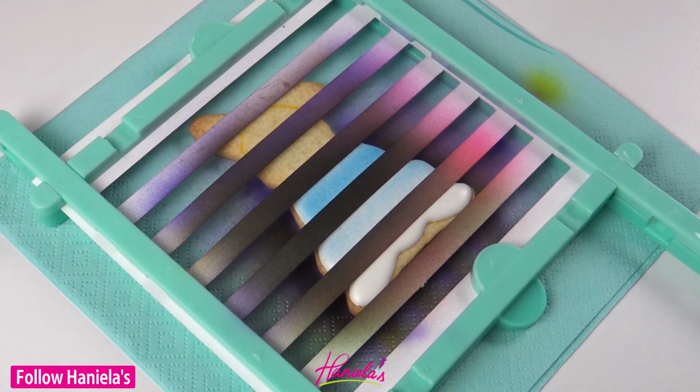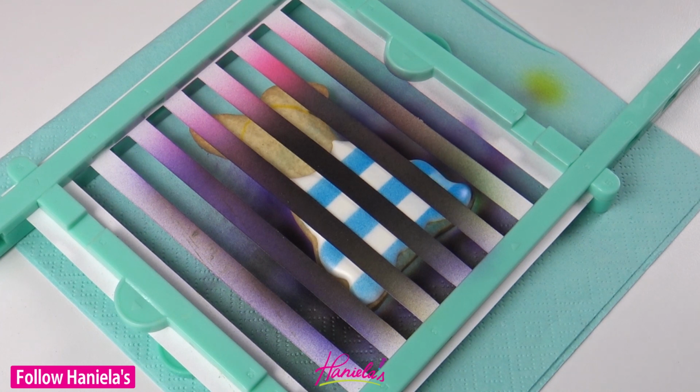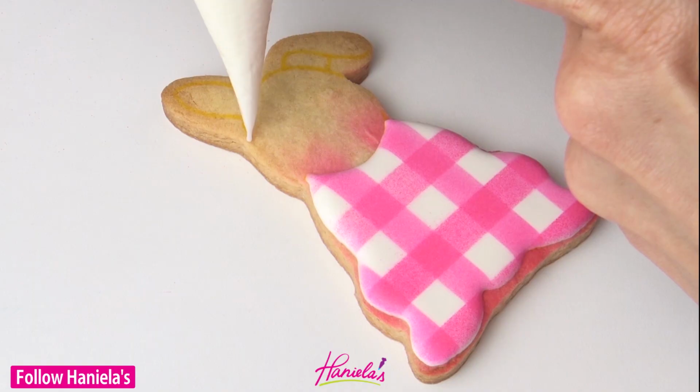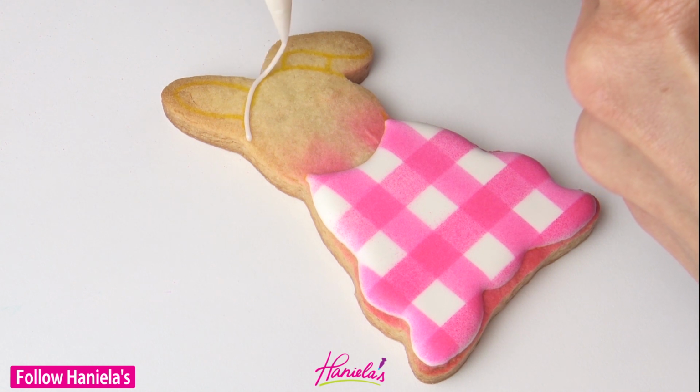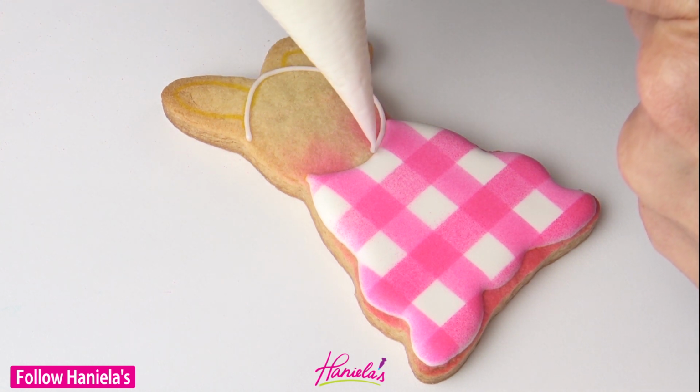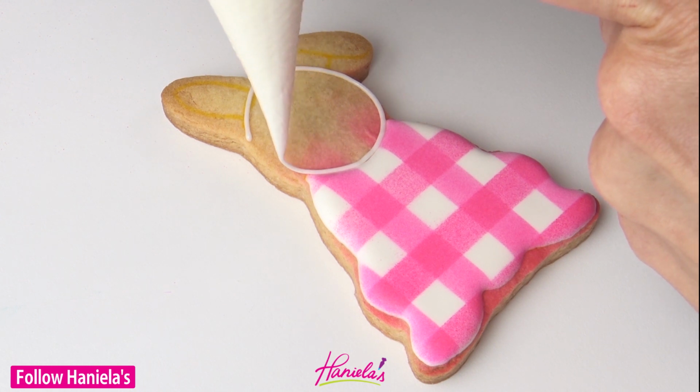Alright, so we have several beautiful colors. Also, don't forget to wash the airbrush gun between the colors, and also after you're done airbrushing. You don't want to have the color sitting in your airbrush gun because it will really clog it up, and then it's a pain to clean.